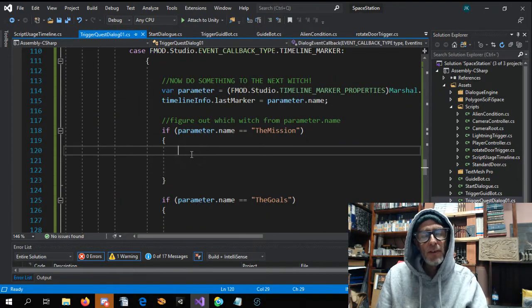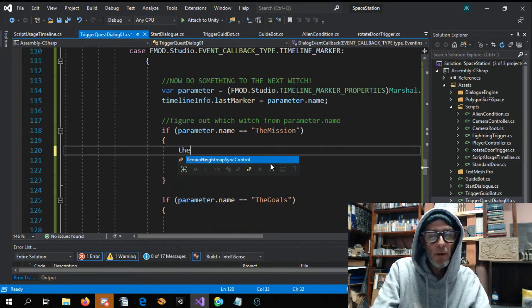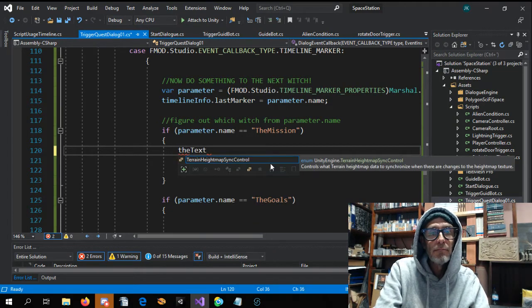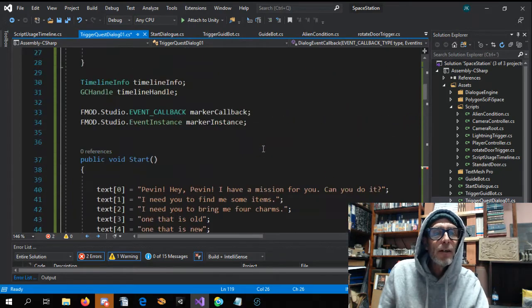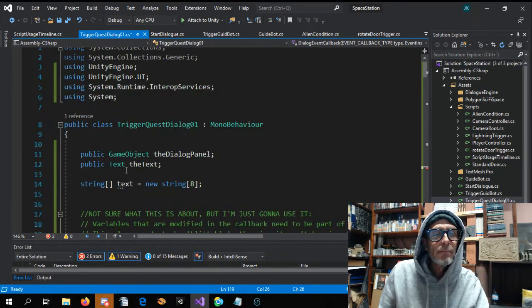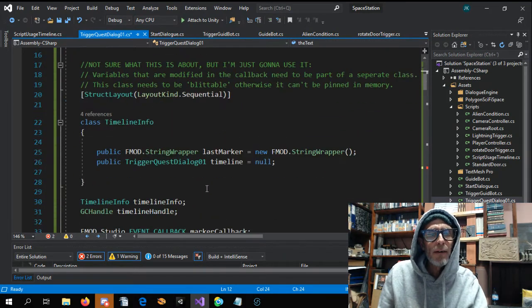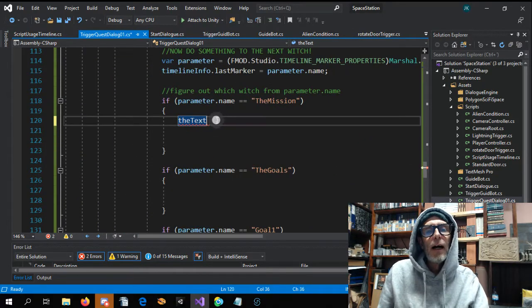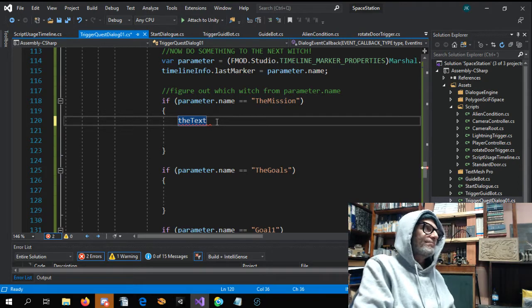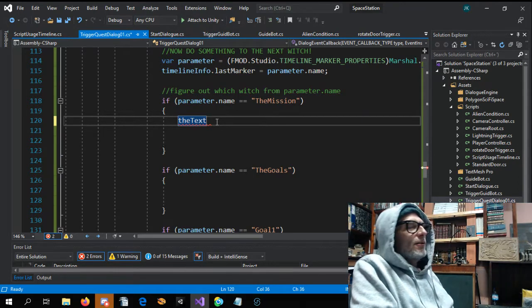The mission is actually 0, so I should be able to say the text. Oh, it's not there. Hang on. What did I call it? No, I called it the text. Ah, it's static. Oh, man.